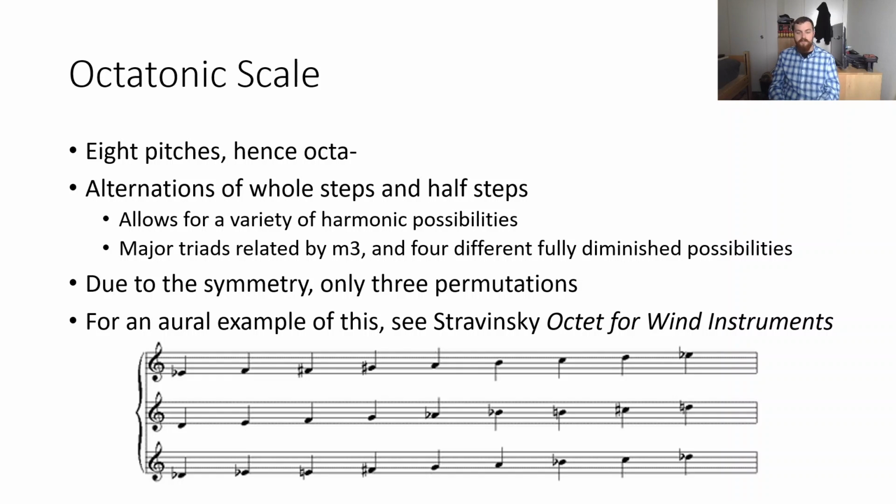Right? Or you could create diminished 7th chords. All those chords I just played, 8 chords for you, all of them are within this scale. So octatonic scales are super interesting, and Stravinsky in particular is very famous for them. He's got a piece that's wonderful and actually has a really memorable melody. If you want to hear what octatonic melodies sound like, he's got a piece aptly named Octet, for wind instruments. So I definitely check that out.